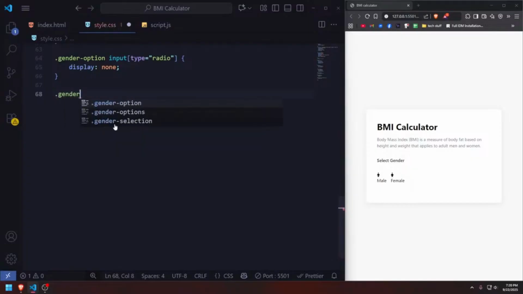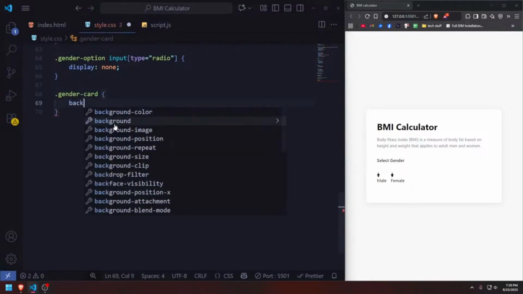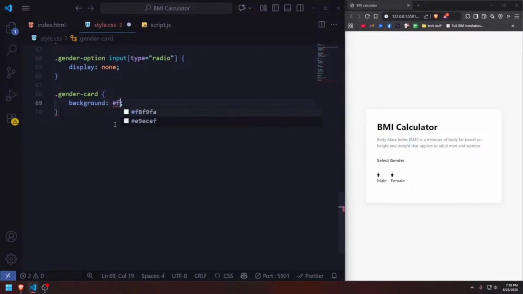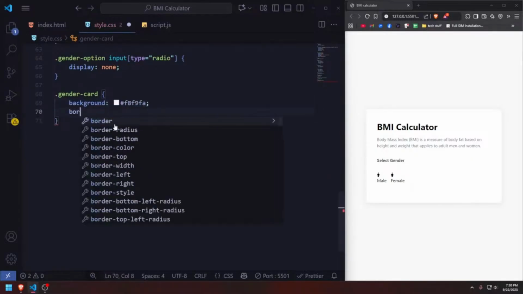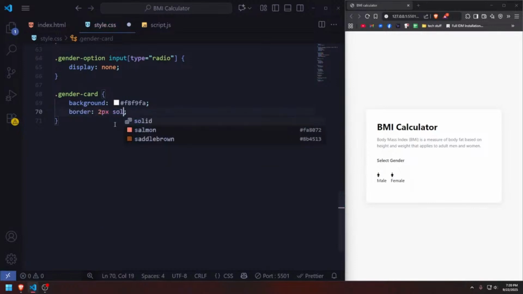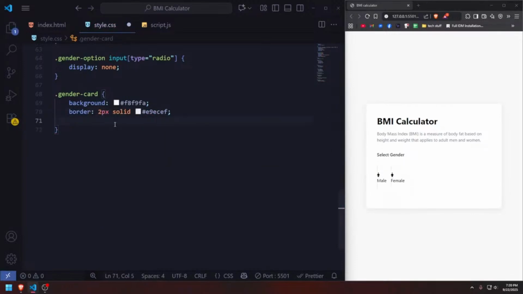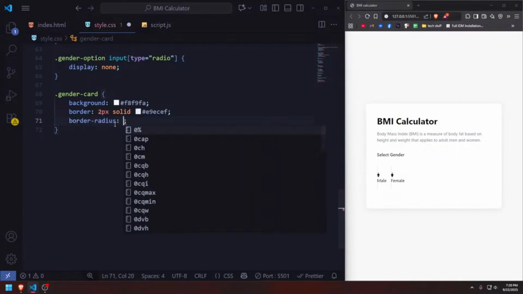So I'm just going to do gender dash card. I'm just going to do background and do F8F9FA, the same thing. And also do border 2 pixel solid and do E9ECEF, just like that. And do border radius set to 12 pixels.